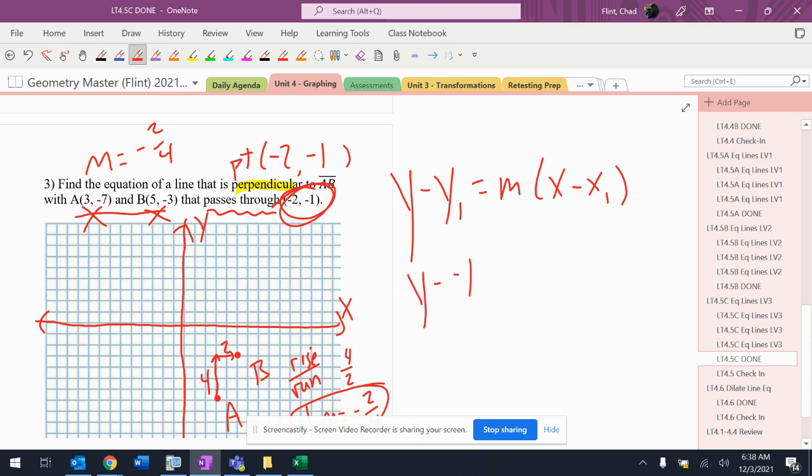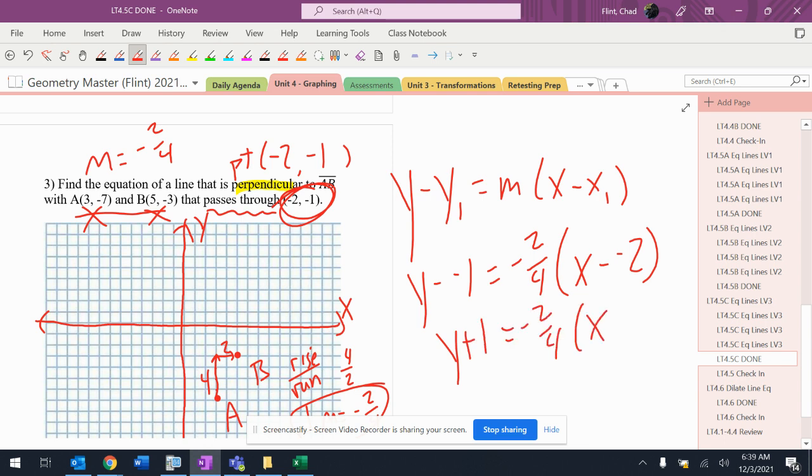So I get y minus -1 equals -2/4. You could have reduced that to -1/2. I didn't reduce it this time. I didn't think about it. I've got double negatives in both. Okay, it does not say to solve for y equals any place in the problem, so I'm leaving it just like that. All right, so if you do the rest of these, take your time and practice them and really read them.